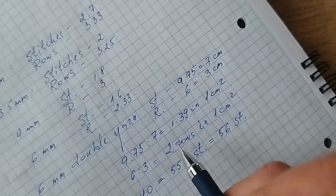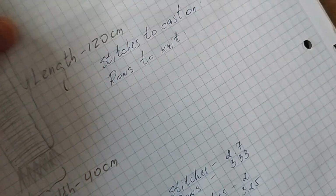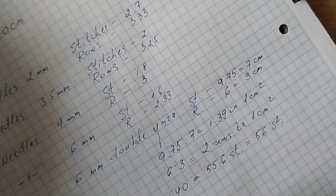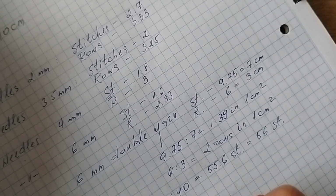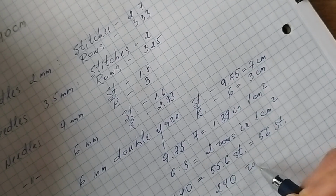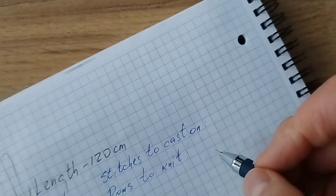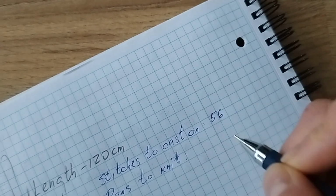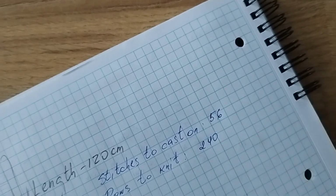And the same goes for rows. So if I want a 120 centimeters long scarf, I take 2 rows in 1 square centimeter multiplied by 120 centimeters. And that gives us 240 rows. So we can write down: stitches to cast on 56, and rows to knit 240.